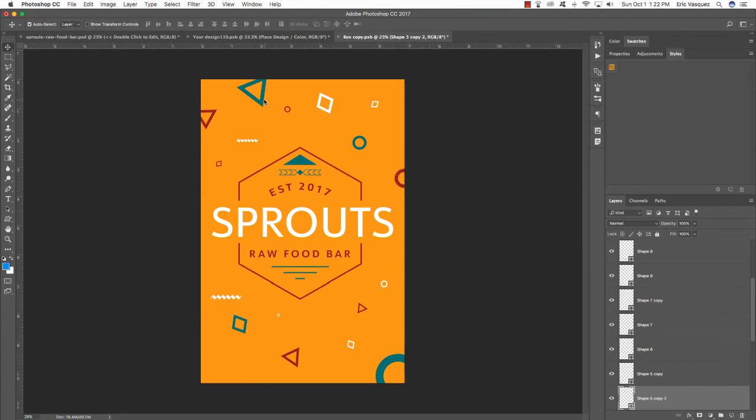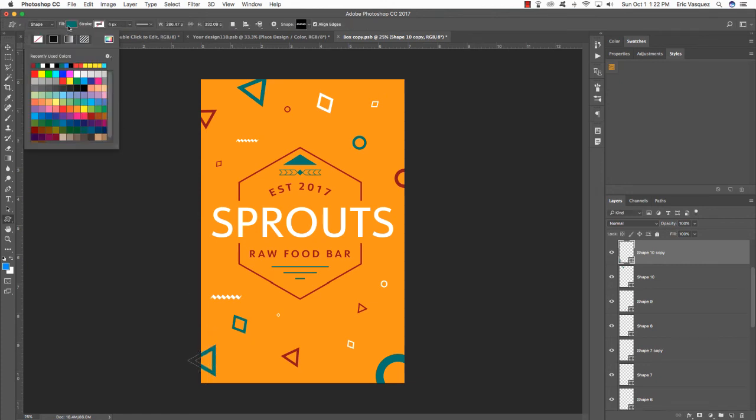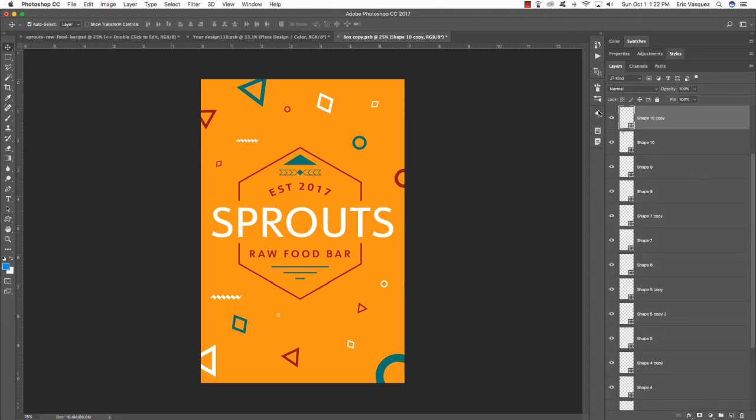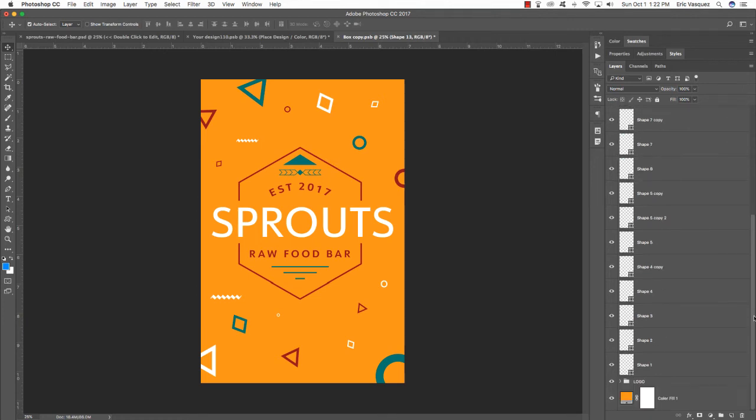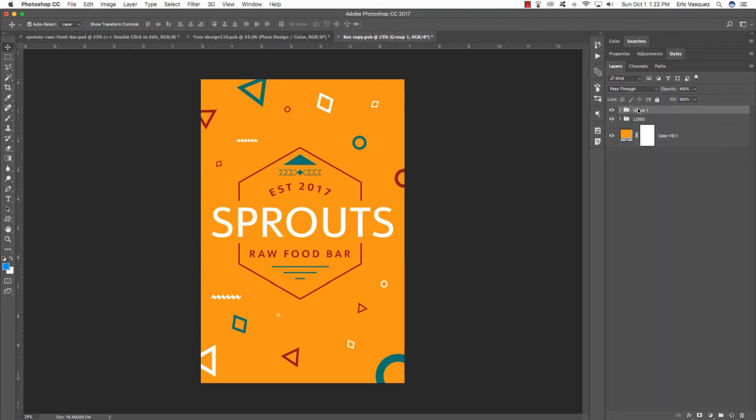Okay, and then let's just add maybe another triangle positioned on the bottom here. All right, going off of the side here, and then maybe I'll just go ahead and change the color to white. Once you're happy with all of the shapes that you have here in your design, what we want to do is select the top shape, scroll down, hold the Shift key and select the bottom shape, and then press Command G to put them into a group folder.